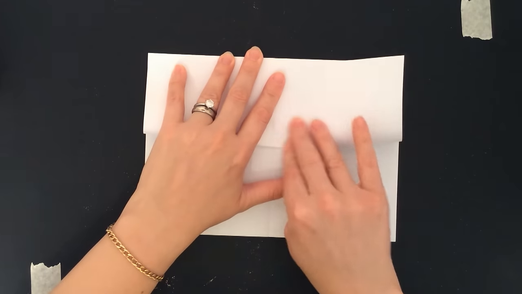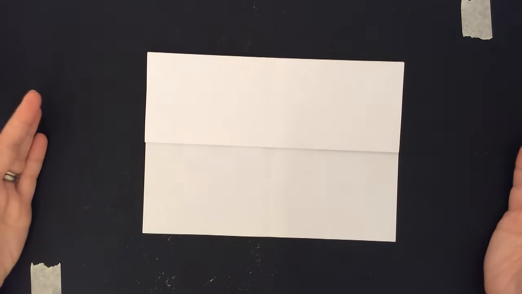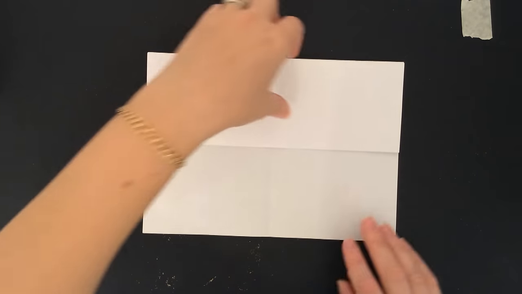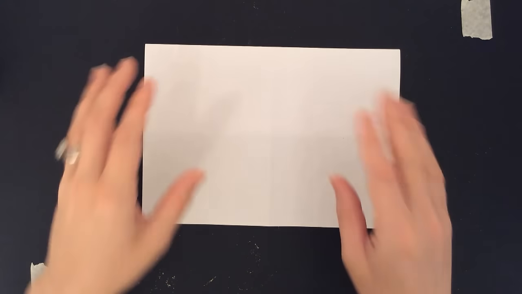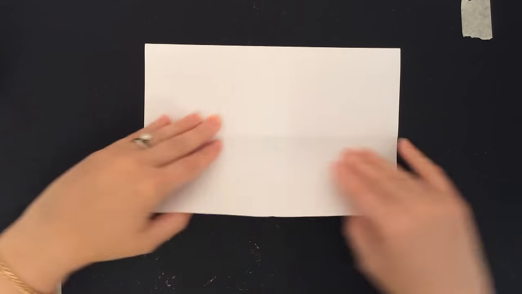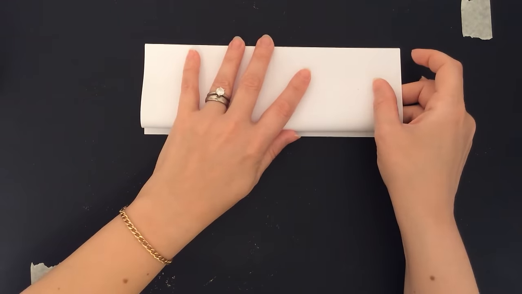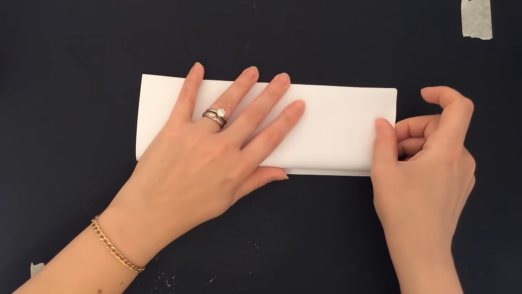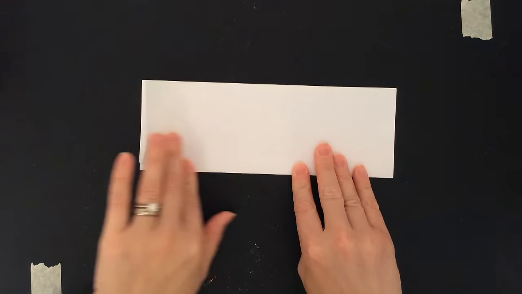And you want it to be as neat as possible. The neater it is, the more impressive your little book is going to be when it's complete. And crease it really, really well, and then flip it over. And do exactly the same thing. Again, that fold is up here at the top. And this is the other flap. And again, line it up really well. And crease really well.